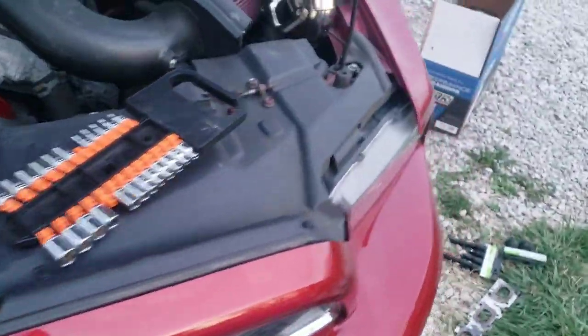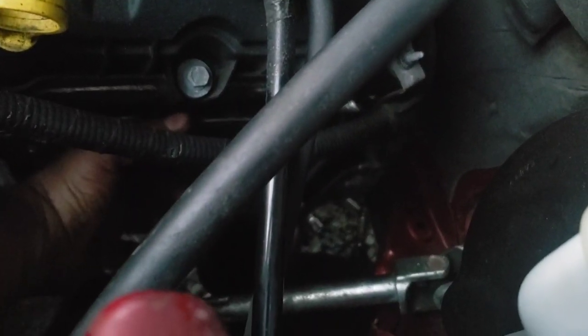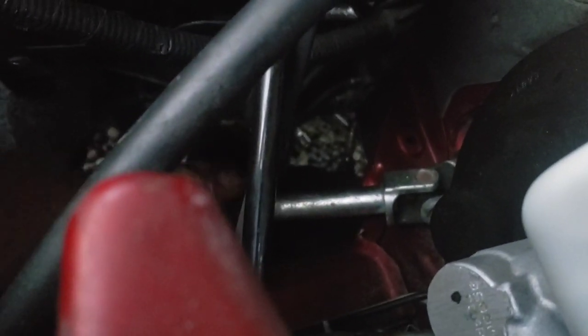But this side, you cannot get it in without removing this. Now, once you have it bolted up, then it'll clear this, but to get it in there, this thing's in the way. So later, when I was attending to the exhaust leak, I actually barely managed to get it past this steering shaft, so you may be able to get it past.